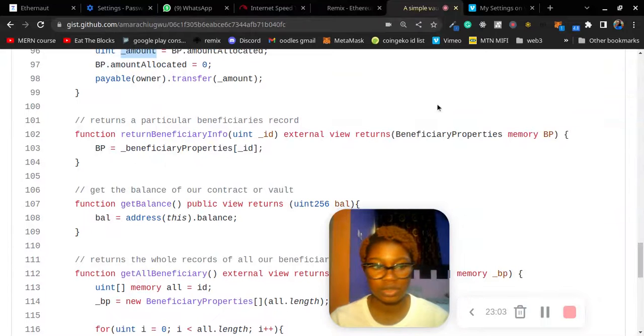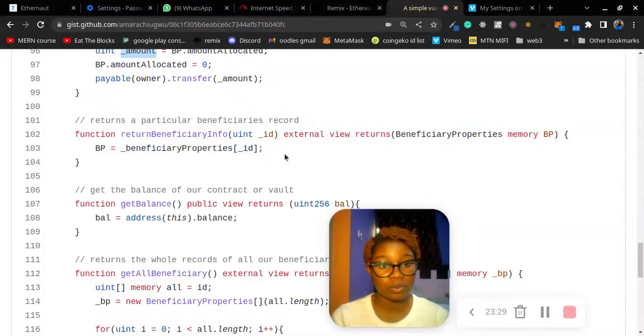Then, okay, this is just a simple function that is just returning the details of our beneficiary. So we are just basically accessing our mapping here at this particular ID. So we specify the key that is holding this particular user's details, and then we return it, right?